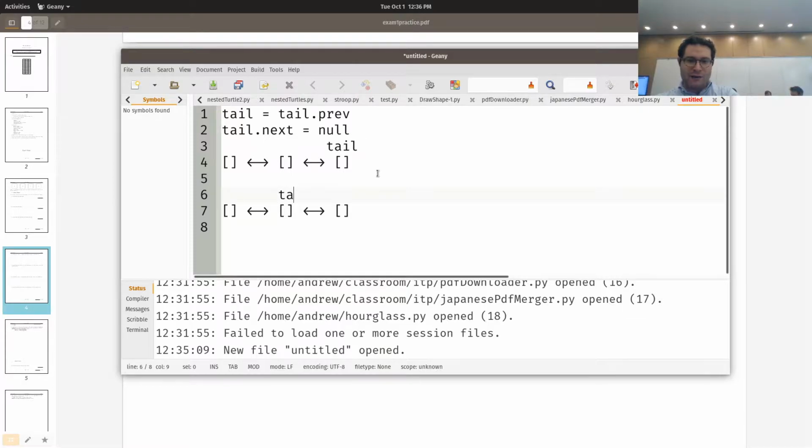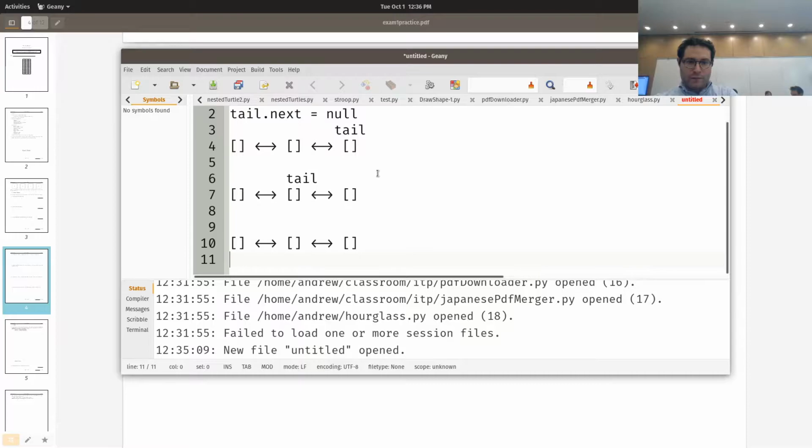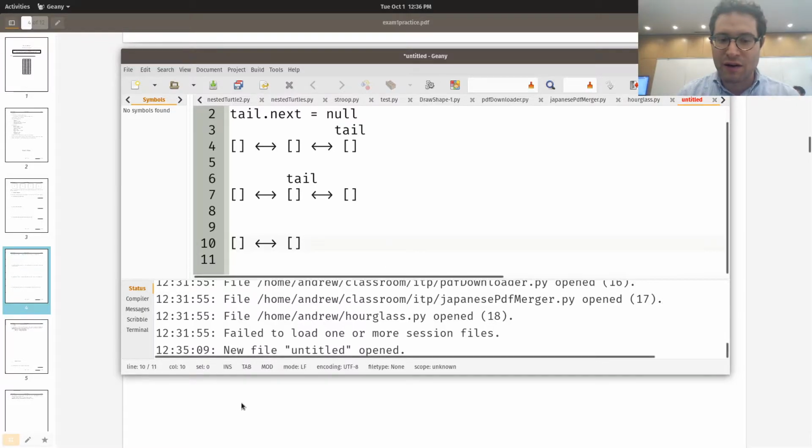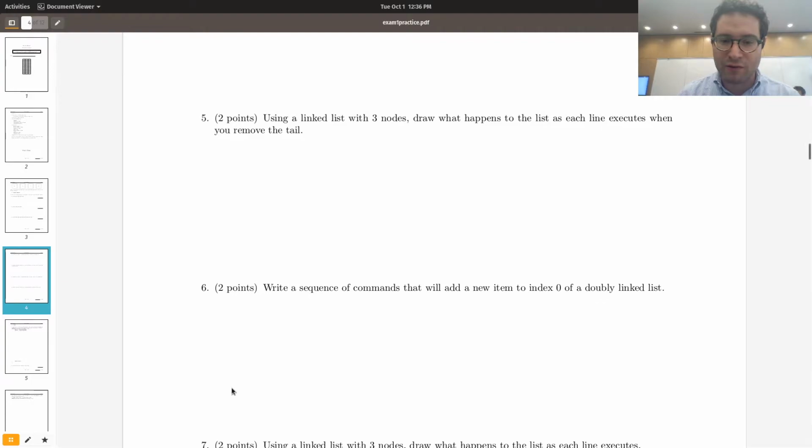That's the tail. And then this points to nothing. That's kind of what I would draw. Or I could just simply draw that. As long as you're just showing what's going on.